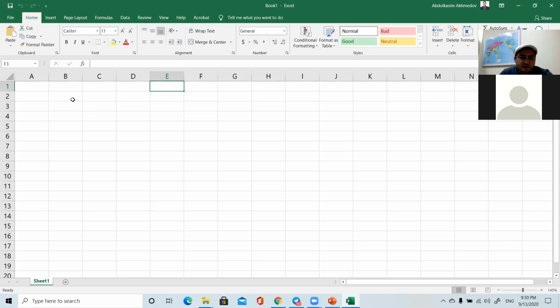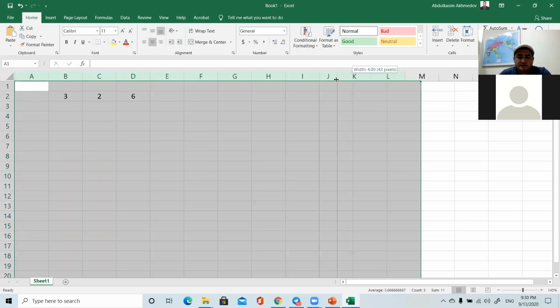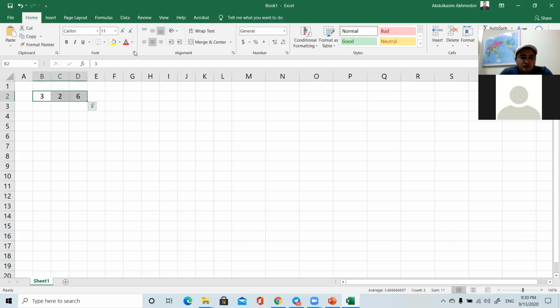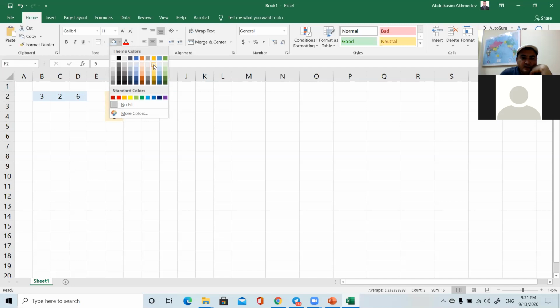For example, let's say our first matrix is a 1 by 3 matrix. The entries are 3, 2, 5, or 6, let's say. Okay, let me write here, and make it a little slower. Okay, that's our first matrix, and let me also highlight this one. Assume that I want to multiply this by another matrix. Since it is 1 by 3, the other matrix must be either 3 by 1, 3 by 2 or 3 by 3, but the number of rows must be 3. So let's say that matrix is 5, 3, 8. It should be a column: 5, 3, and 8. So I want to multiply the blue one by this yellow one.